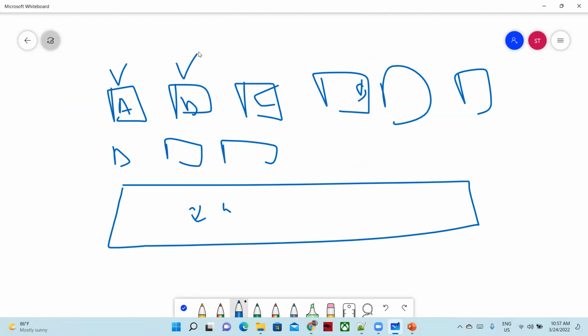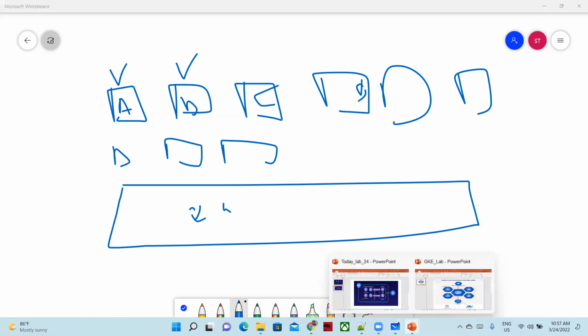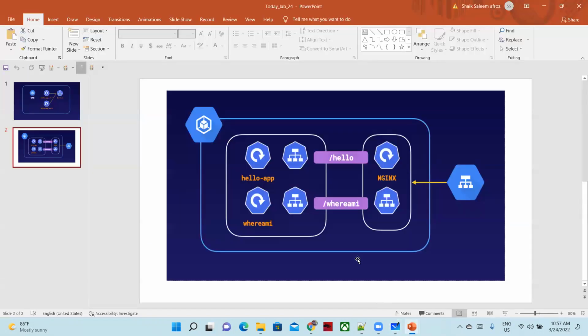We can do the deployment using a YAML file. Application deployment is common, nothing much new. But how the Nginx controller will be installed and how it will play a key role, we will see each and every thing using this lab. This lab is very interesting, comparatively more interesting than the other labs. So how will it work? Let me try to start it today, and let me check whether I can complete it or not.